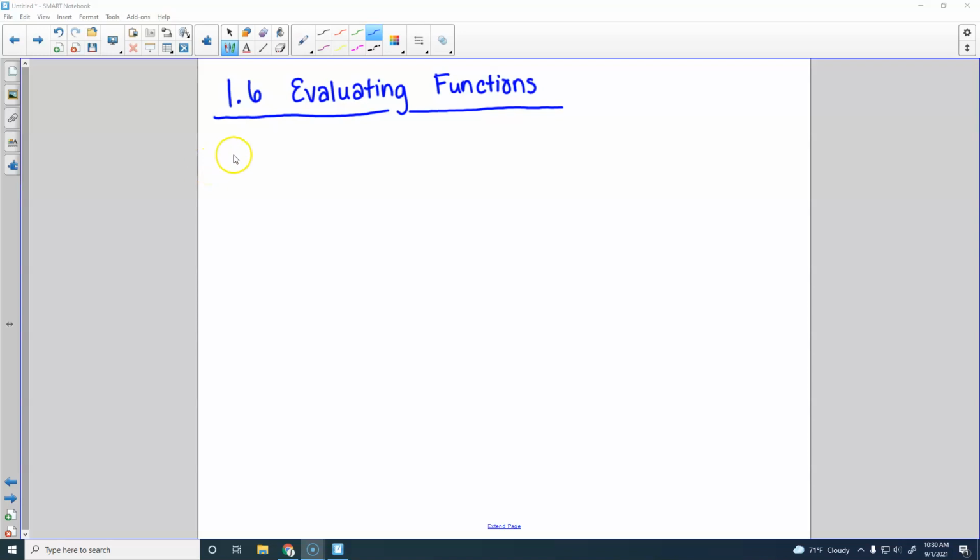on the worksheet that we're going to do, it's going to look like this. For example 1, it's going to say evaluate, and then it's going to have an expression. For example, let's do x divided by 3 plus 2x. And it's going to say use x equals 12.